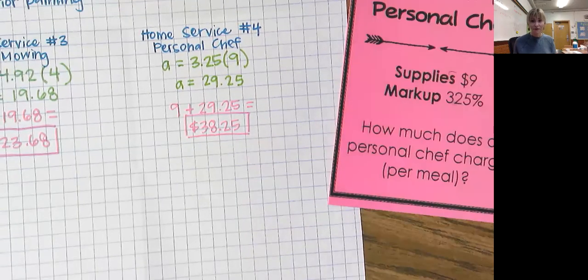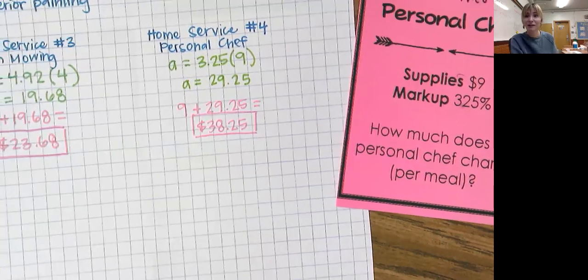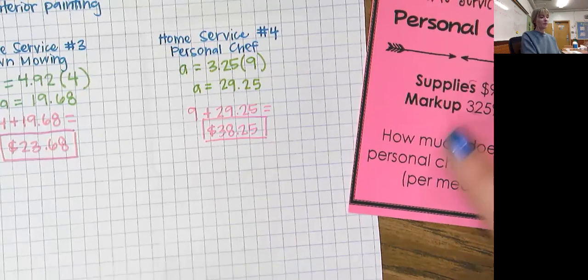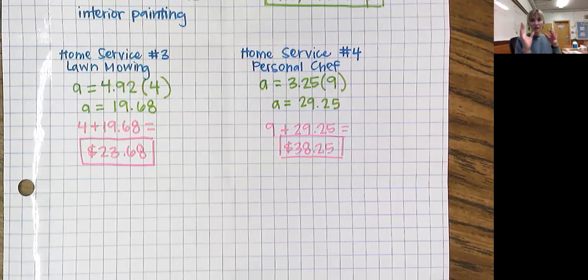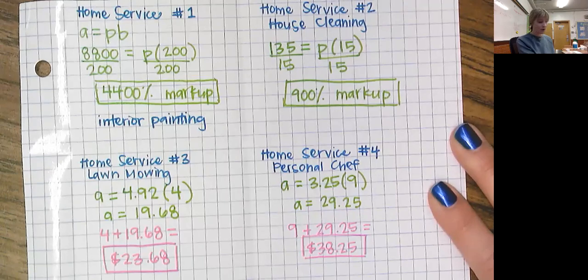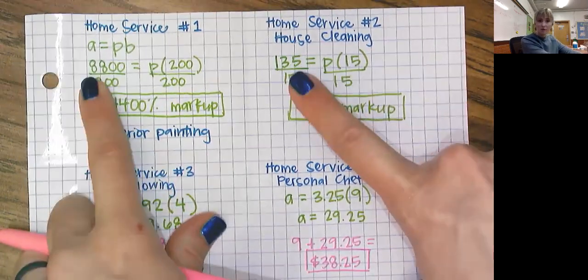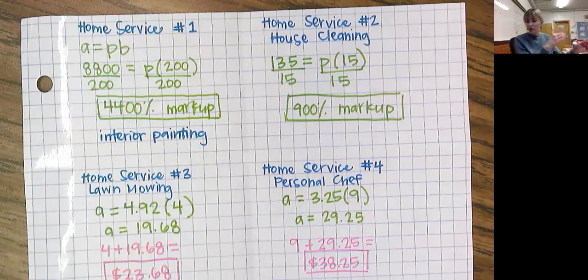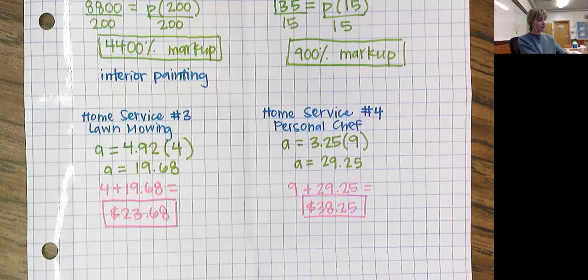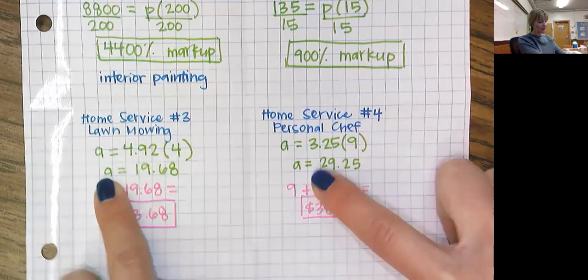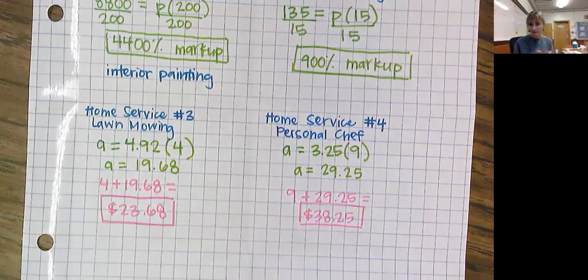have a professional chef come cook it for you, which could mean many things. It means it saves you the time of cooking it, but probably is going to taste really good too if they're an actual chef. So this is one area, I did these four with you, one area in our lives that if we pay someone instead of doing it ourselves, there's huge markups. Notice the difference in these problems. These two, you knew the amount, so you had to subtract and you had to find the percent of markup. These two, you knew the percent, so you had to find the amount of markup and then add it back to your cost. Does that make sense?